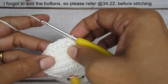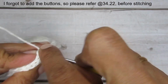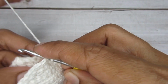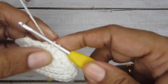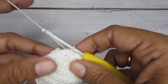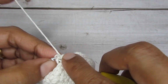So I'm going to use a slip stitch to join these two pieces. Make sure they are both correctly placed, and make a slip stitch to join these two pieces. So take one stitch from the first piece and one stitch from the second, and make a slip stitch. So insert your hook into the first stitch from here, and a stitch from the second piece, and then you slip stitch. Now if you find slip stitching difficult, you can make a single crochet also, so that's totally up to you. So I'm just going and making a simple slip stitch around these two pieces to join them together. And then once I'm almost half done, I will start the stuffing.